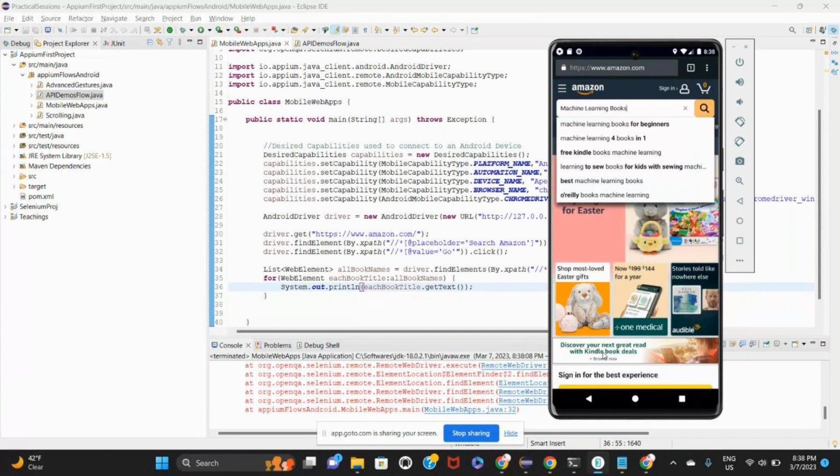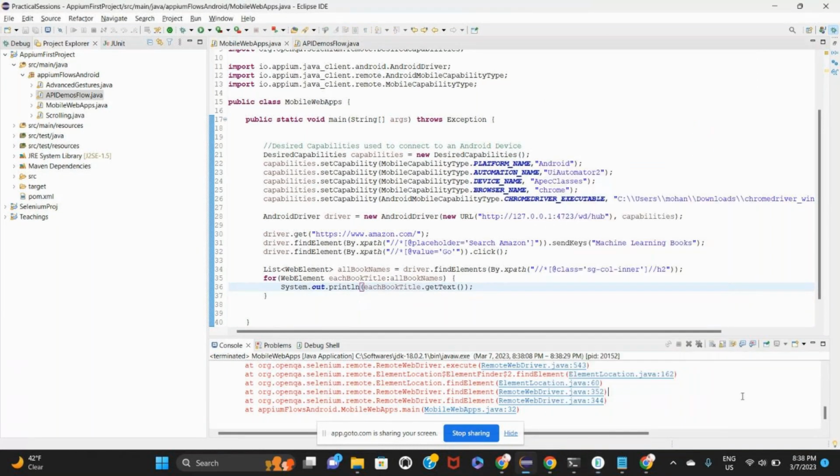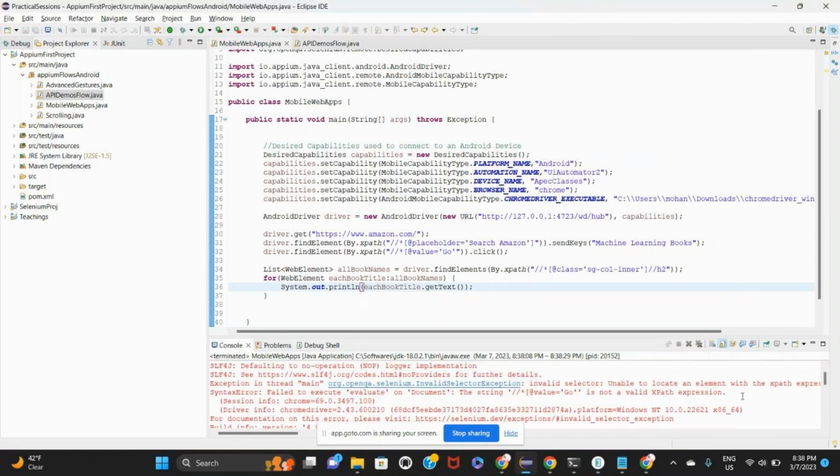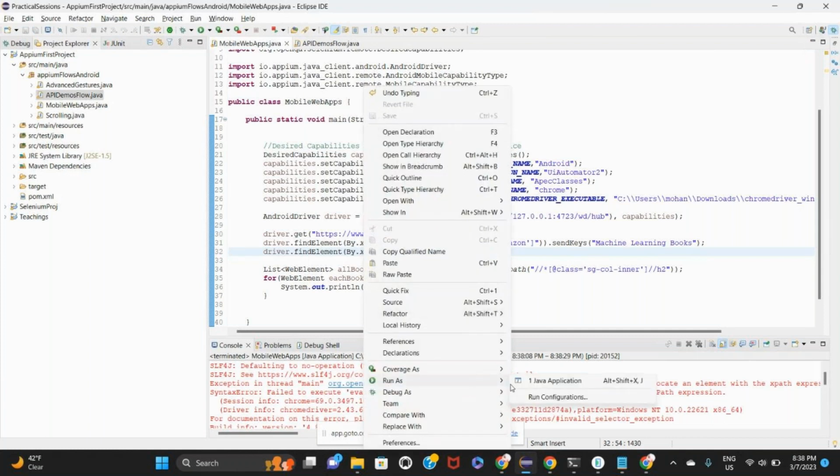It is throwing us an error. Value go is not the expected syntax. Okay, we placed it wrong. This is something which needs to be added. That's a syntax error of XPath. Right click, run as Java application.